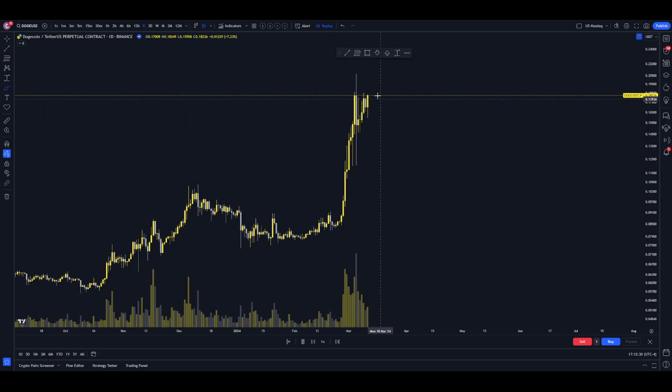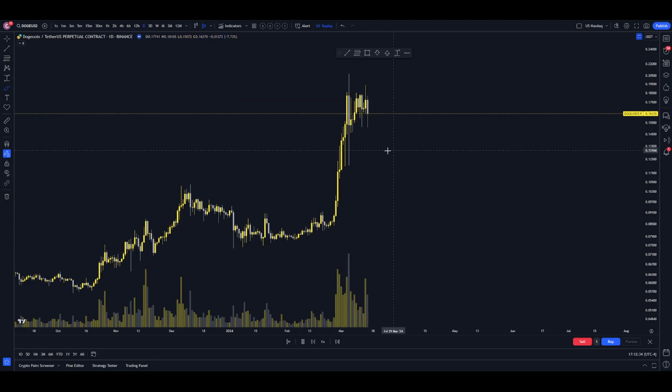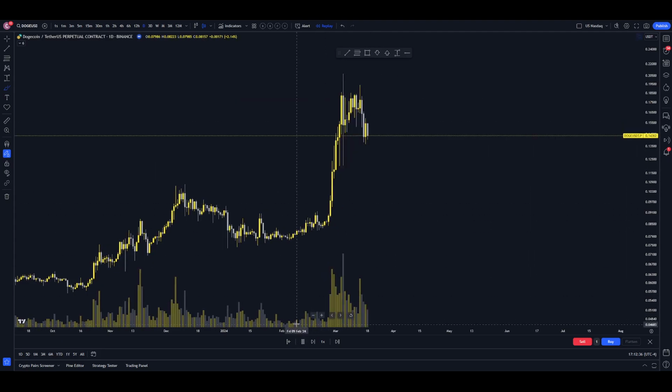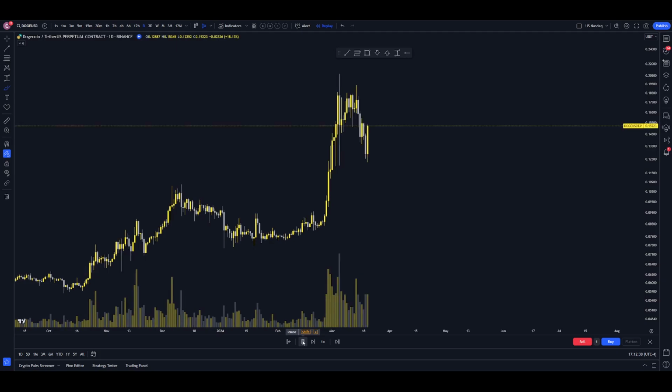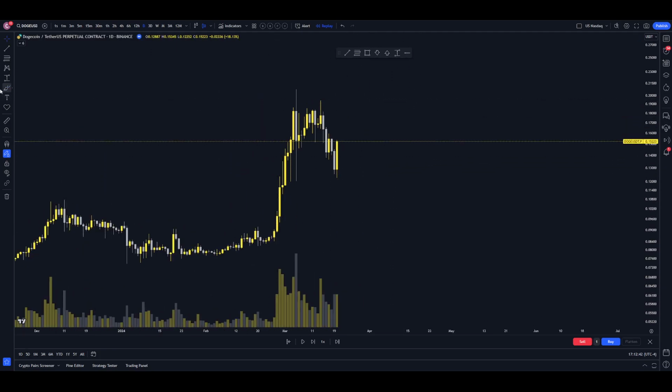So just consolidating, no real actionable setups. We really want to get a better pullback towards the lows. No engulfing up, and there we go. So now we've had some time for price to chop around a bit, and we get a bullish engulfing right in front of the low of this candle.